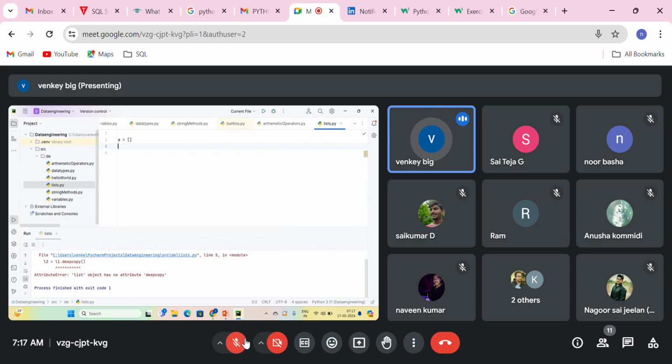Here I'm creating one more variable, another one with elements in it. Now variable B is of a list type, holding multiple data elements.